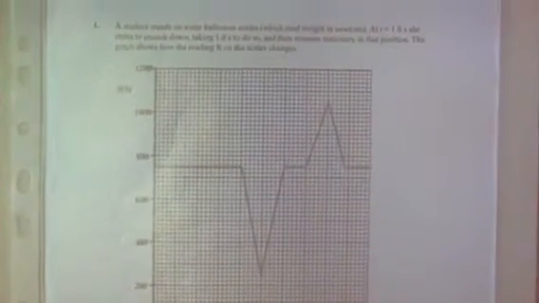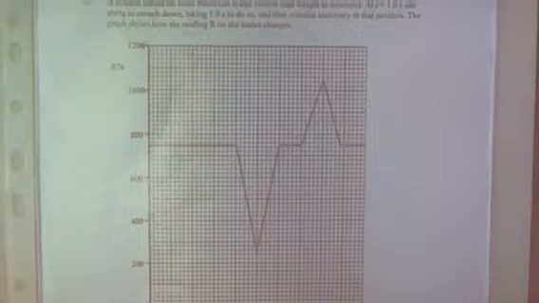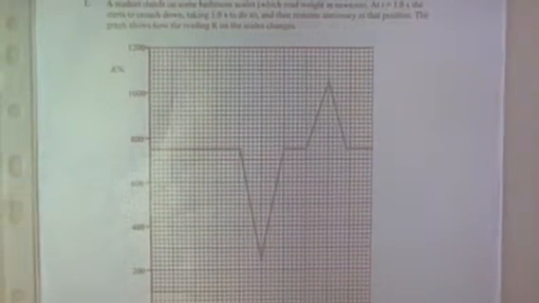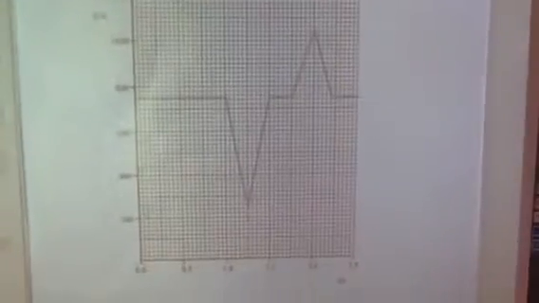The first thing to realise is that the reading on the scale doesn't measure the person's weight. The reading measures the normal reaction force of the scales on the person. Now, I suppose there's 5 parts of this graph that you need to understand. There's a line down that way, a line that way, a straight line here, and the final bit there. To understand this graph, you need to understand the motion of the centre of mass.